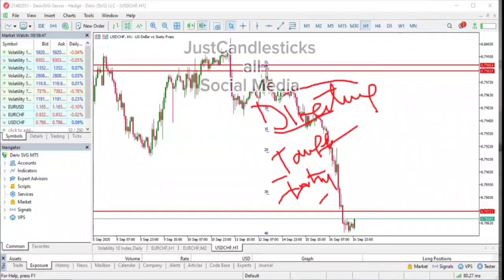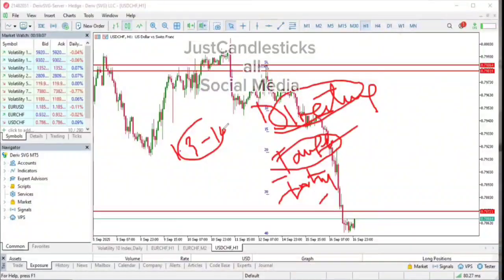Some people are very good at having a direction, but they don't know where the target is. They close out of the market too quickly, and eventually the market just goes in that direction. Take 1 while the market gives 1 to 10. Anyway, they encourage themselves, hey, it's good, you cannot take everything in the market. Yes, you cannot take everything in the market, but you can improve your taking.